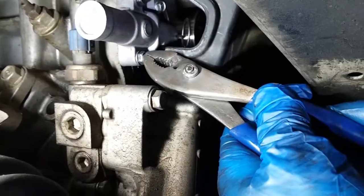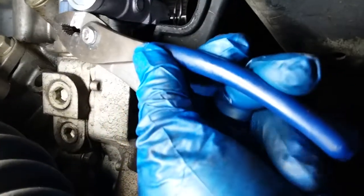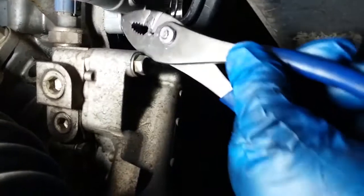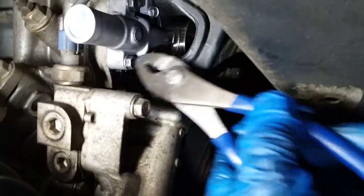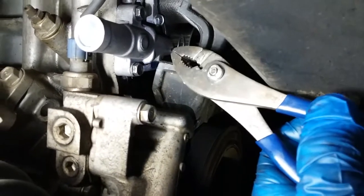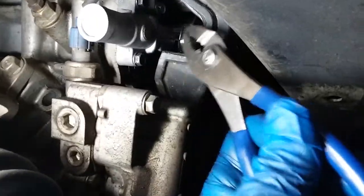Alright, so I went ahead and put in the hydraulic tensioner. I went ahead and locked it down. You want to just tighten these. Don't over tighten this, because it is an aluminum block. Once you strip your aluminum block, you're screwed. You're going to have to drill this to make a bigger hole, drill this so the screws can fit in there now, and then tap that out. Too much of a hassle. Better safe than sorry. Don't over tighten. Strip that aluminum out. Alright, so now we're going to go ahead and pull out that pin.